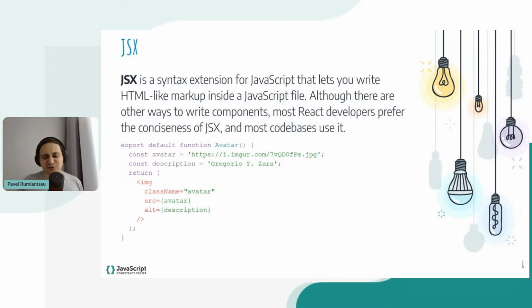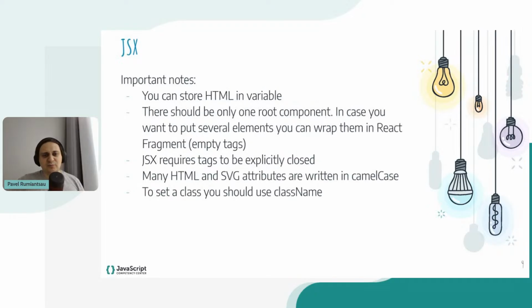The interesting thing is that since it's part of the code, you can actually store this markup in variables. If you want to, for example, render a spinner, which you will show while your application or different parts of it are loading, ideally you should move it to a separate component, but you can also just create a variable, store it in this variable, and use it somewhere in your component.